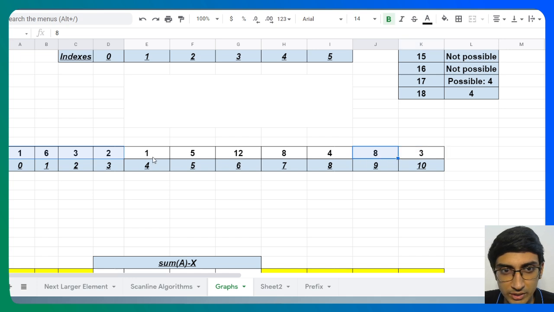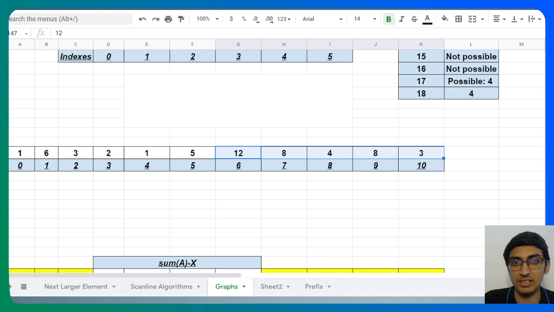One second. No, this is not the answer. Yeah, this was the, one second. I forgot the answer that we had selected for 18. Yeah, this was the answer we had selected. So if you actually look at it here, this sum is 35. 12 up till 3 is 35. This is one of the answers that you can get. So this is one of the arrays that gives you 35. But this array is of how much size?